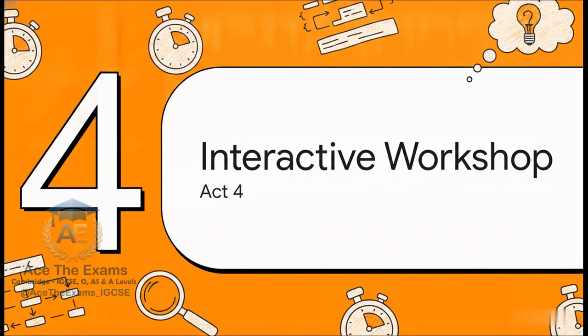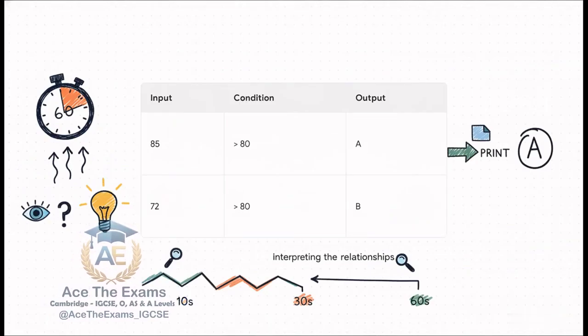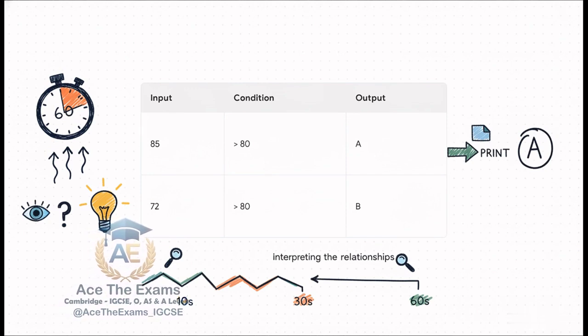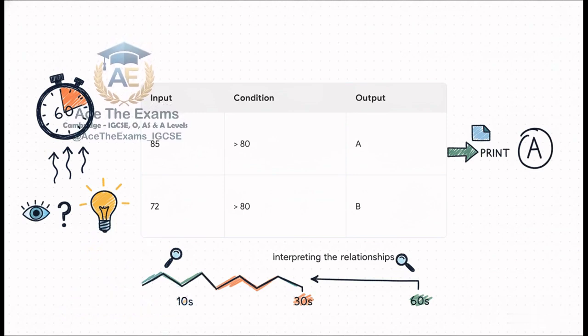Welcome back. Let's dive into Act 4, the interactive workshop. Because theory is great and all, but active application is where the marks are actually won. Okay, here is your first challenge. We're going to dry run this complex pseudocode trace table. I want you to imagine a 60-second timer counting down right now.